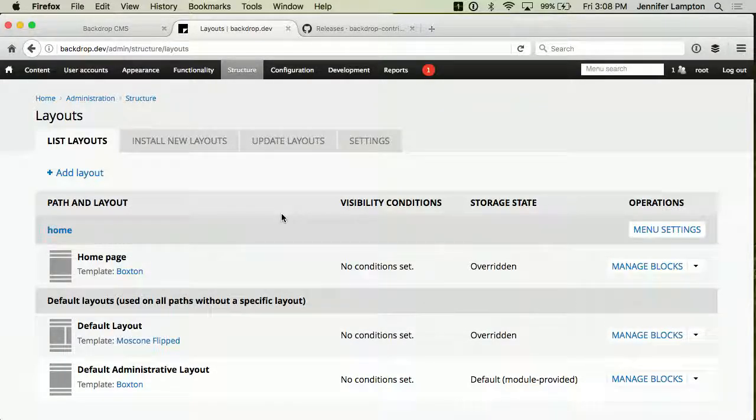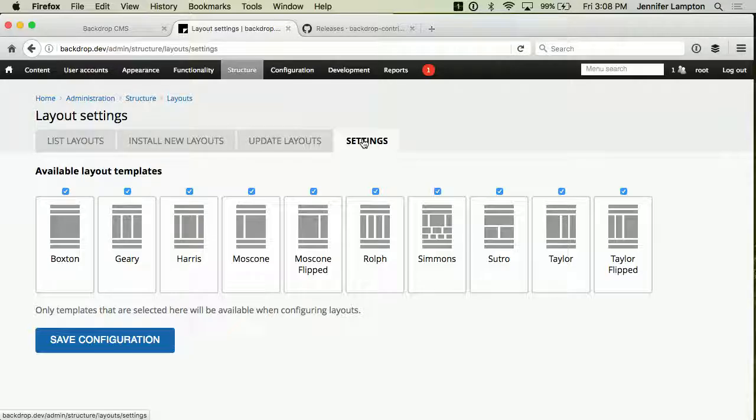Layout in Drupal 7 and Drupal 8 is determined by the theme: a theme has certain regions, and then you can place blocks into those regions. In Backdrop, themes no longer have regions. Instead, there's a separate concept called layouts, and layouts can be used on any theme. So a theme is basically only responsible for presentation and no longer responsible for any kind of structure.